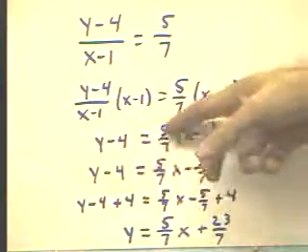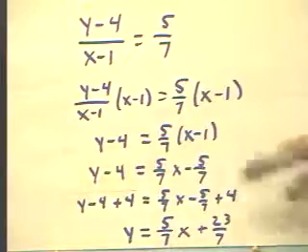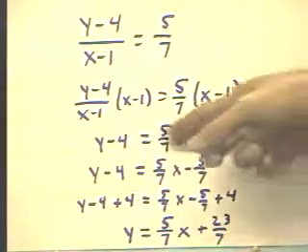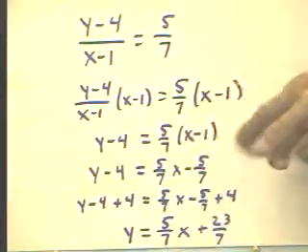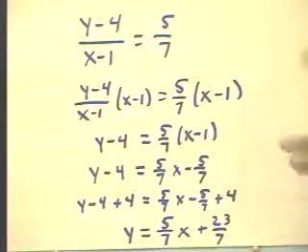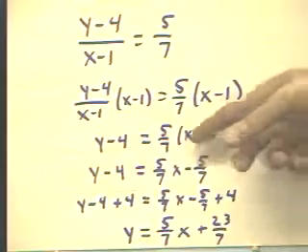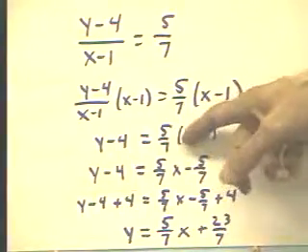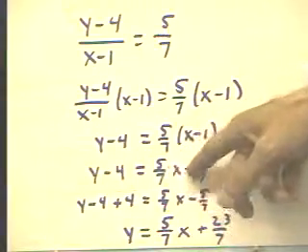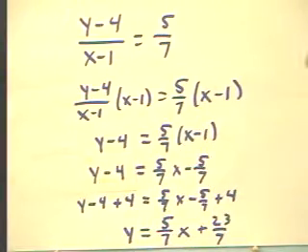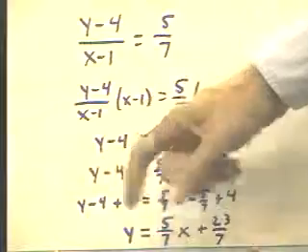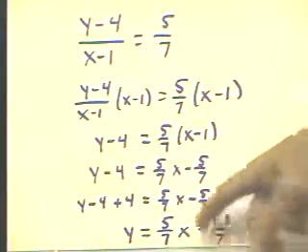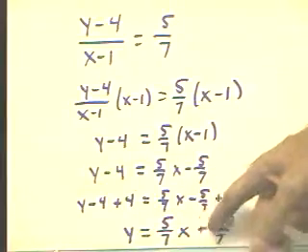Now we have y minus 4 is 5/7 of x minus 1. At this point we could do one of 2 things. We could add 4 to both sides and then simplify what we get, or we can use the distributive law here and then we can add 4. It doesn't really matter. Somebody in the class chose to use the distributive law first, and that's fine. So we distribute the 5/7 through the multiplication. We get 5/7 x minus 5/7, and that's equal to y minus 4. Then we add 4 to both sides and simplify, and we end up with a y equals mx plus b form.